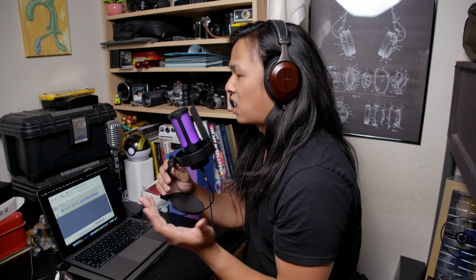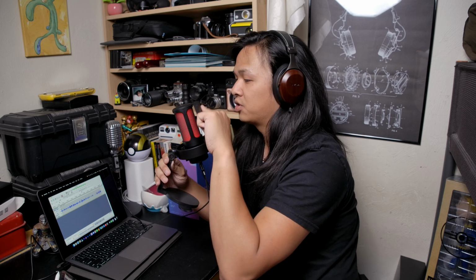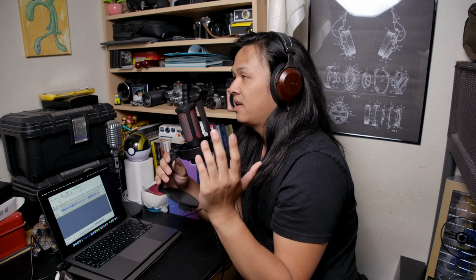Now, as you can tell as I face away, the sound will change a little bit, and that's because it's a cardioid microphone. So let me just bring it up to give you a better idea of how this microphone sounds if you have it at a more optimal level, say if you put it on a boom arm. And the quality that you get from it is actually surprisingly nice. The little screen over here, as you can hear, is the pop filter, and it works very well. It does its job, which is important.